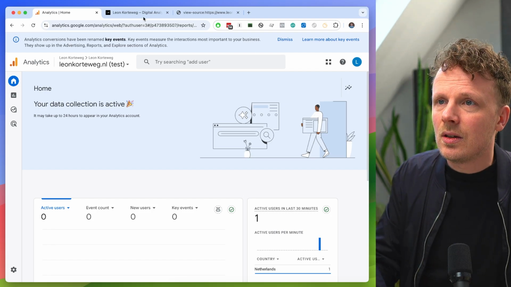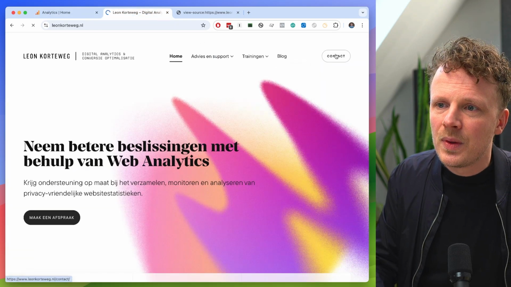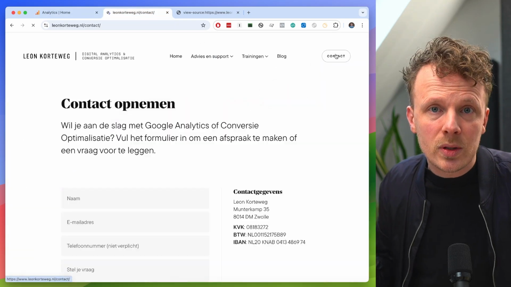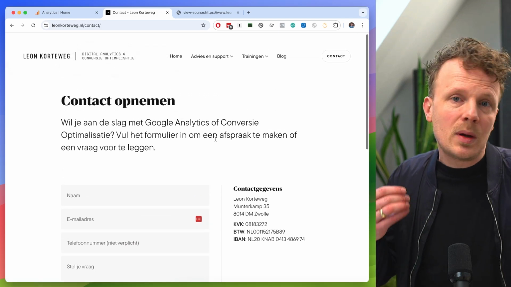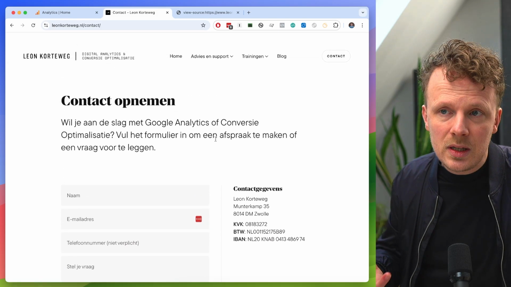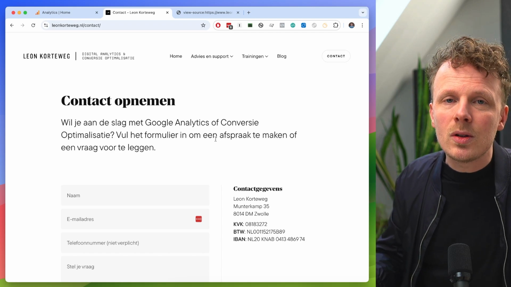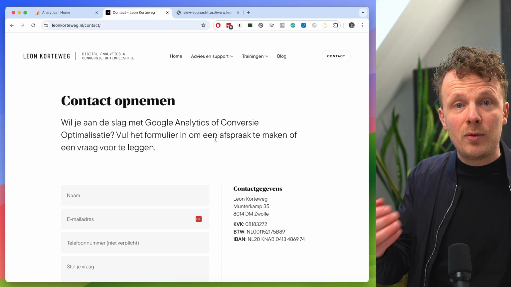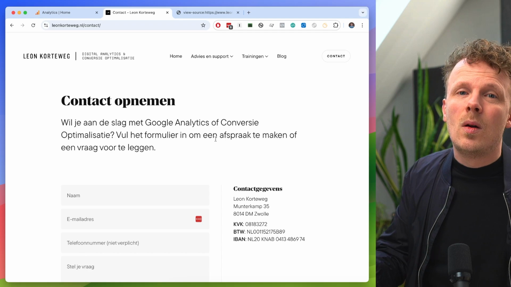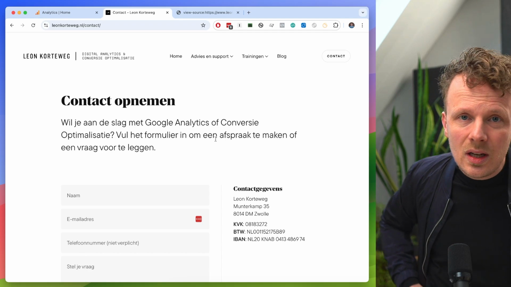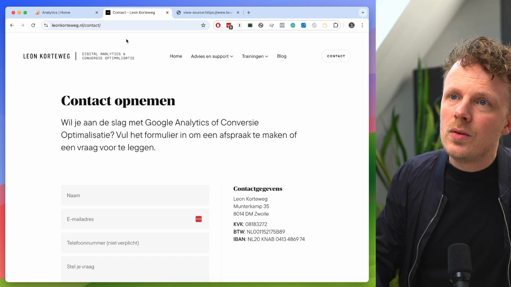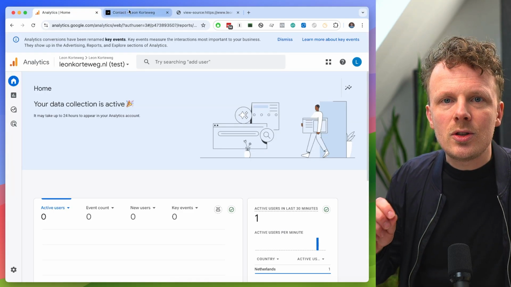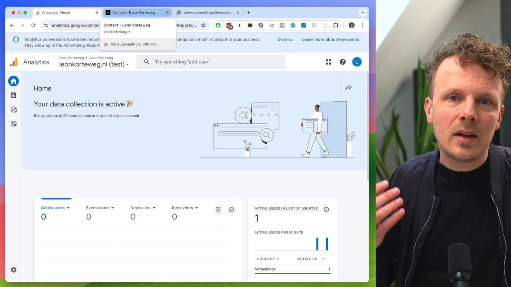So in my case, on my site, I have a contact form, and this is for me the most important conversion. Almost all the time when people fill out this form, it means somebody wants to work with me, it means new business. So this is an important form, and I want to know exactly how many people fill out this form and what the source was. So what was the landing page? What was the traffic source for those conversions? And in order to know that, we need to do some additional work, and that is to configure conversions.